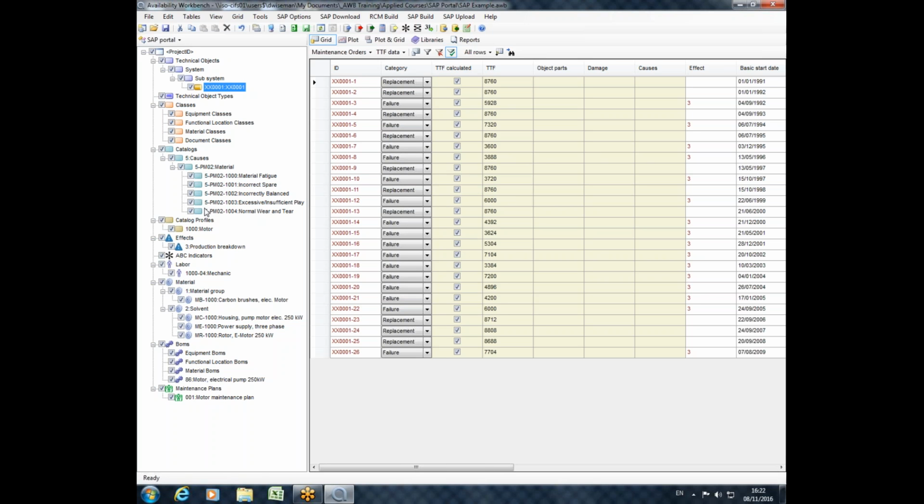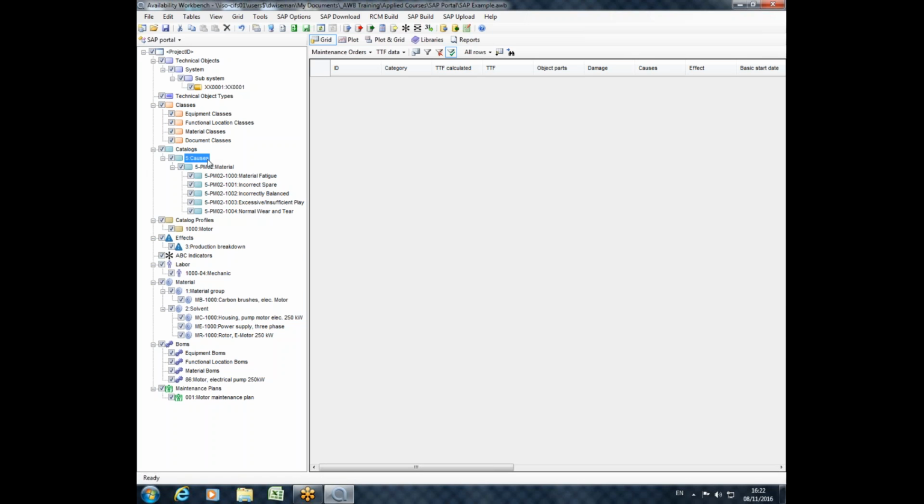So, for example, a catalog profile for a pump might contain a list of its causes, its parts, and various other things. So the catalog is basically a type of, what was the word I just used? Sorry, I got up very early this morning. The catalog basically represents a type of property, one of which is causes. Others, as I say, include parts and I think damage and so on.